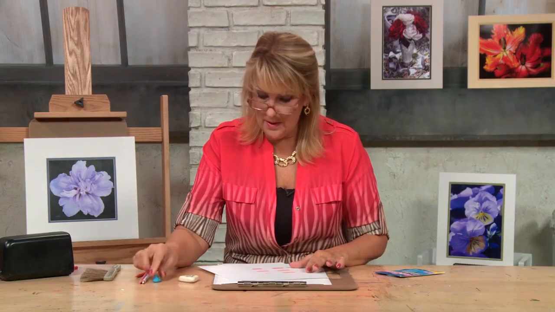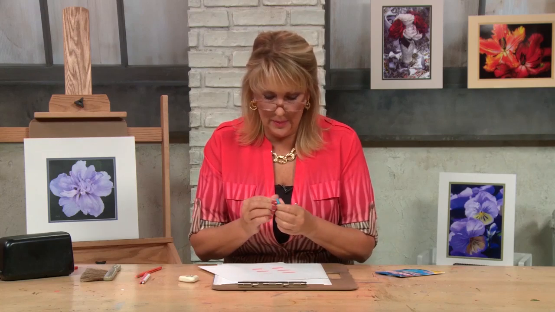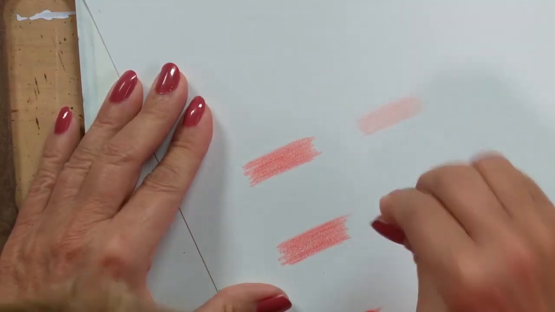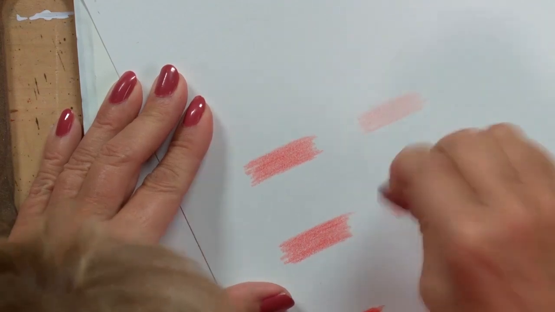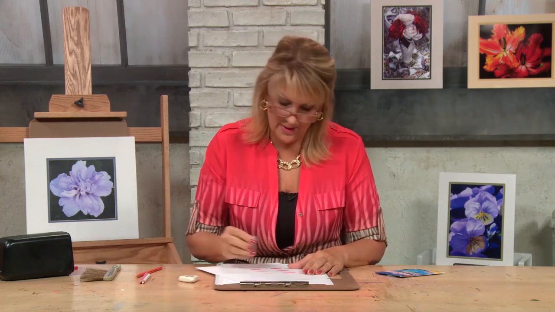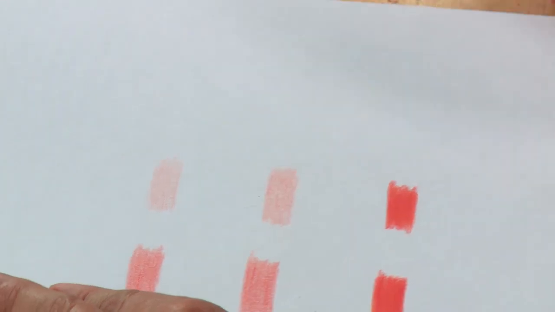The second option is something called mounting putty. You can get this at Staples, Office Max, Home Depot. And you're going to pull a little piece out, just kind of roll it into a ball, and then smack it. Bam, just like that. Just get that color up, and it will come up. And this is really great if you have even 10 layers. It'll take up maybe 3 or 4. And I love this little thing. It's also good for getting out a little aggression too.